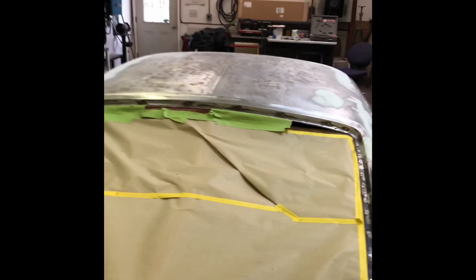So it was kind of a two-handed operation, so I couldn't do any video of me actually putting them on, but there you can see how it just makes a nice little spot weld and puts them into place. So now I'm good to finish my body work around here and get this roof ready for primer today.